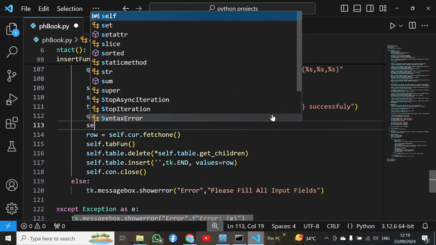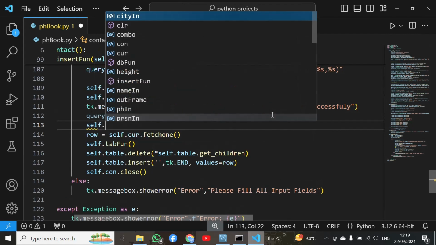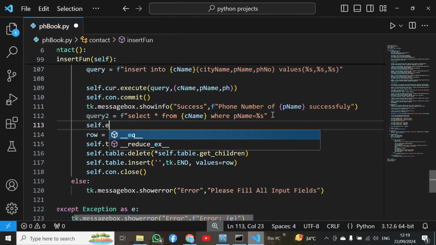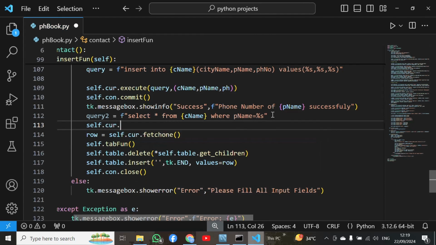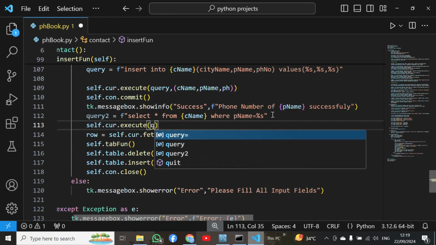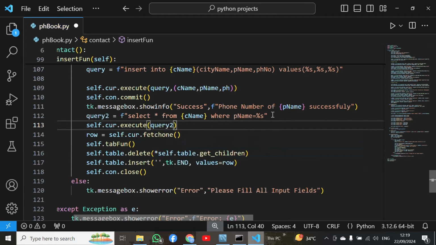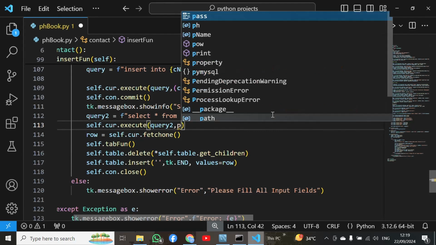So we have to use cursor dot execute, and here we have to execute this query 2, and then pass the next value, that is p name.